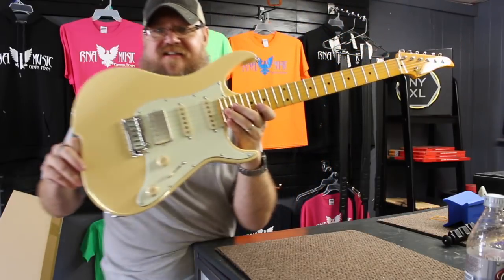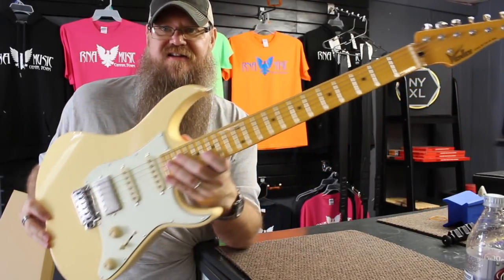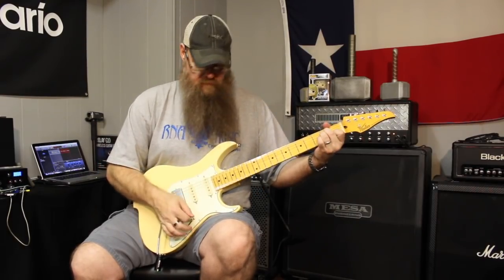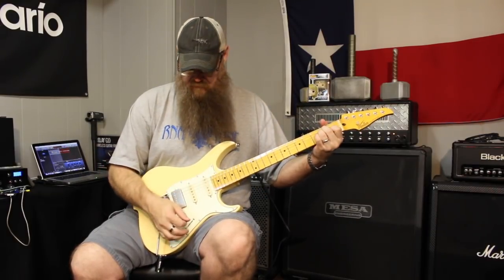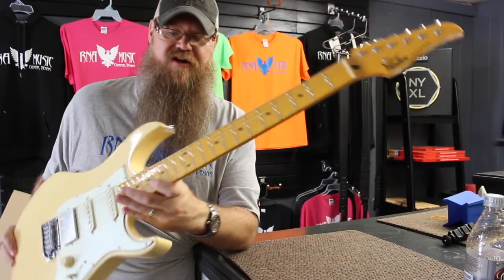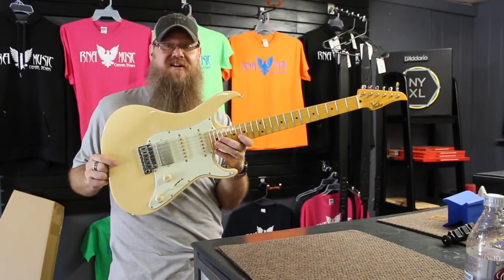The Oz definitely takes its kind of inspiration from a Strat style guitar. It's got this cool contour though. I like that. Check that out. Very cool. I like it. Can't wait to play it. We'll check that out a little bit. But we got another guitar down here. Let's get to that.